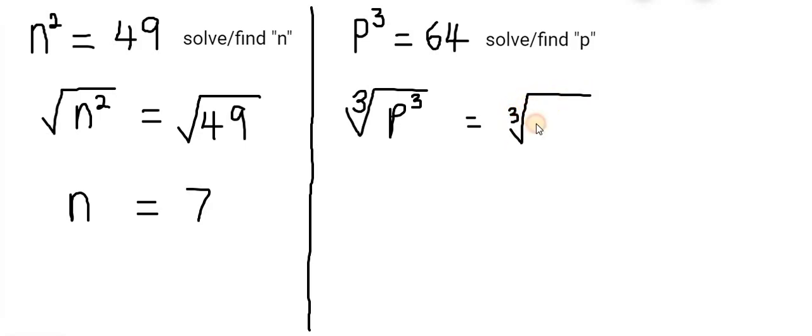So I cube root 64 on the right as well. Okay, now, because cube root gets rid of a cube, on the left, p cubed, cube rooted, that's just p, and on the right, the cube root of 64, that's just 4. So, for my final answer, p is equal to 4.